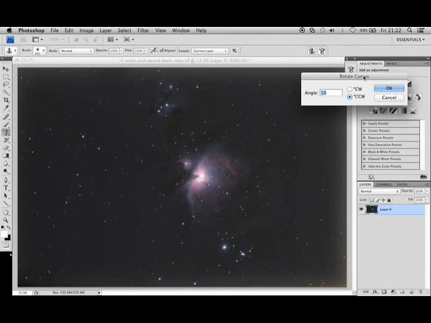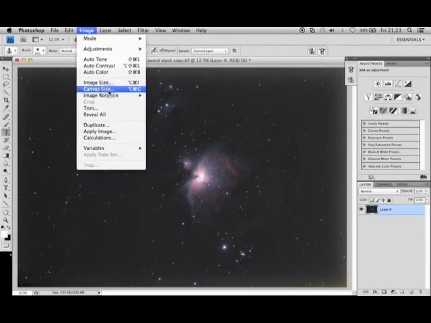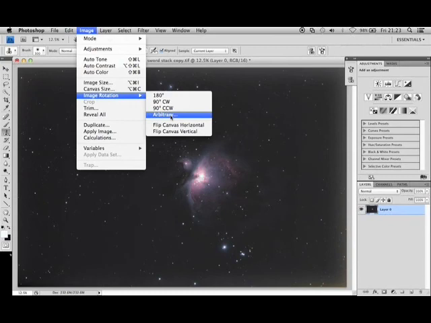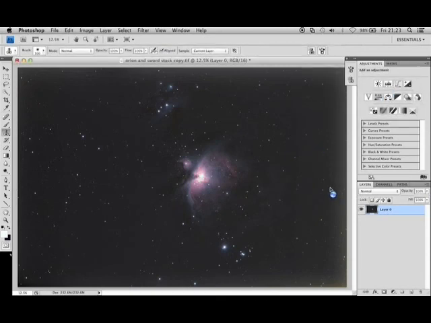But what I've done is I've cropped it and rotated it. So go to, sorry, I've not even explained that, have I? Image, Rotation, Arbitrary. This is where we can select our own angles to rotate to, rather than just going 90 degrees. So I've clicked on counterclockwise, and I'd say about 75 degrees. Hit OK.